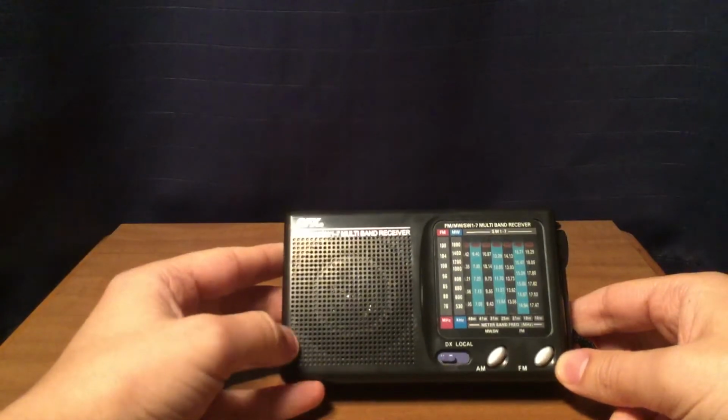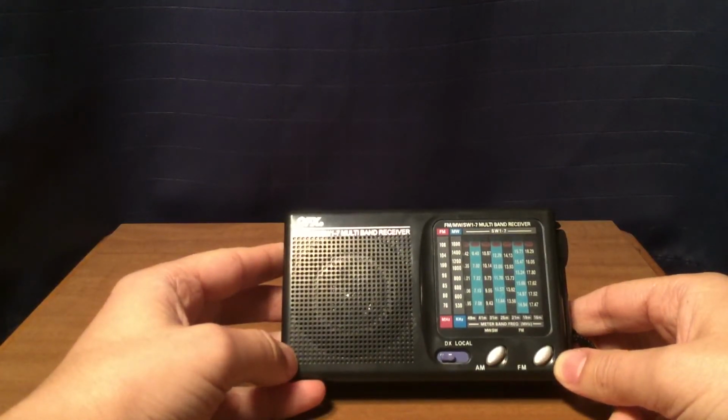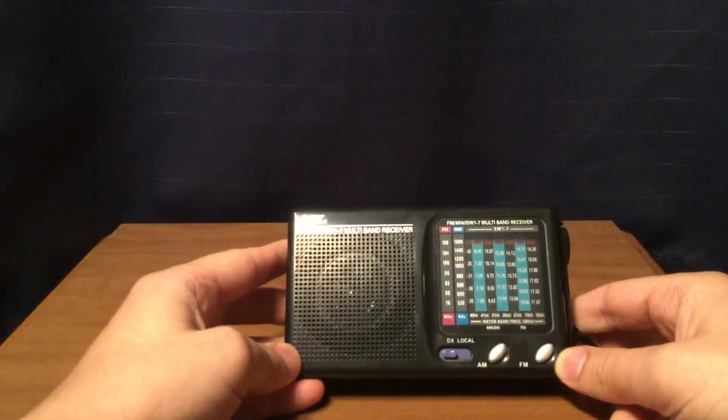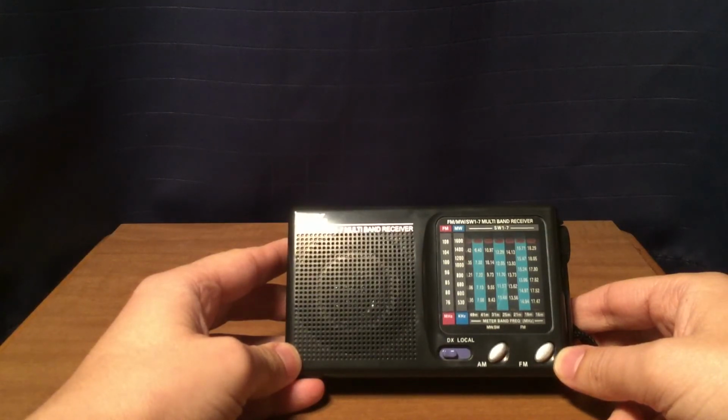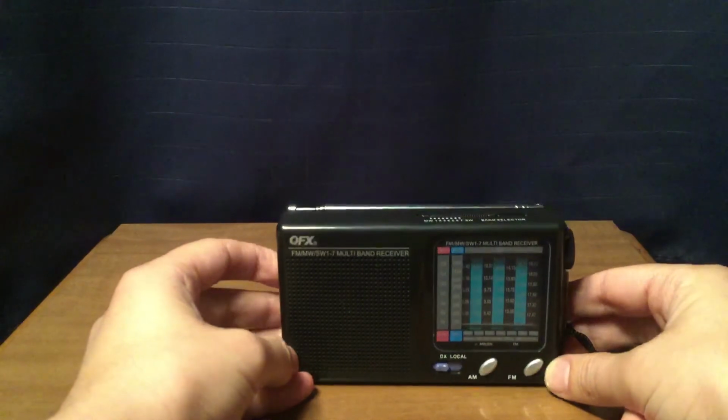So, for the first time ever, and I'm actually going to keep this radio, one, because it's only $7, and two, because I want to prove to everyone, as proof, that this radio is bad. So bad. So, this gets a 0.